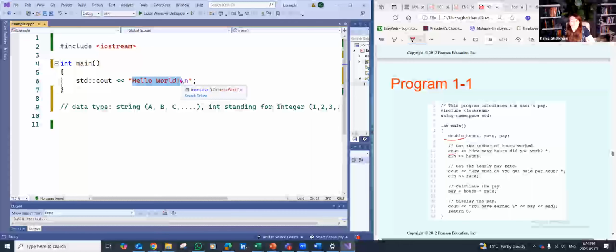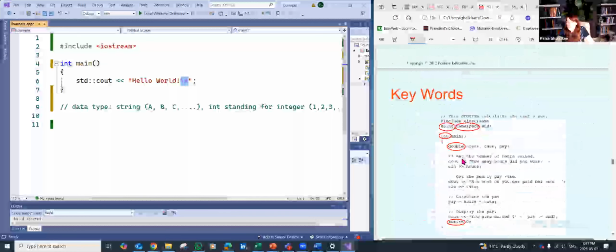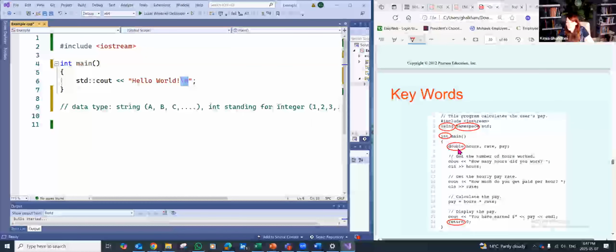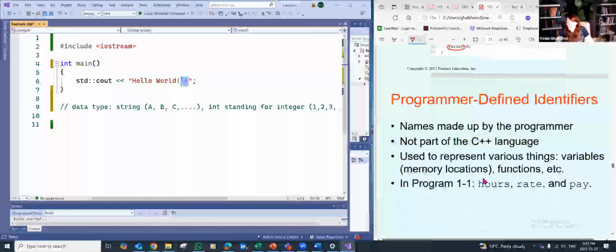Hello world in here is not a keyword. Yes, exactly, Kevin. It's not a keyword because this is my customized command, right? So I can include any other sentences right inside this bracket. So this is not a keyword, but backslash n is, and in here it is going to help me move to the next line. Some of the keywords you can see are using namespace, int, double, return. These are keywords, as I just said.